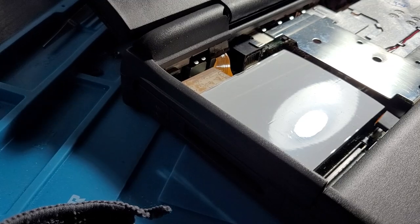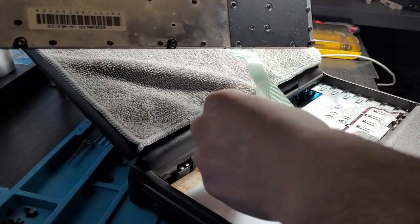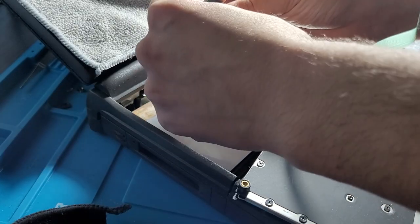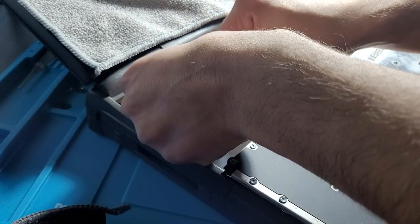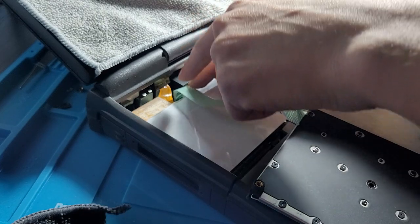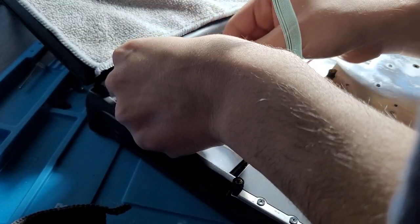Okay, let's just put a microfiber cloth over the screen so we don't scratch it. You blindfold the victim when you're doing open heart surgery. It's really hard to figure out if you've actually got it in. Trying to go down with the ribbon cable just pushes the latch down, then you're gonna have to try and open it all over again. There are people who can do this, like, blindfolded.